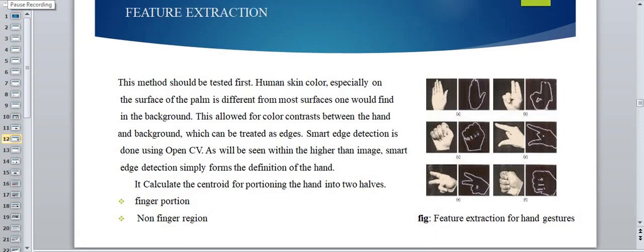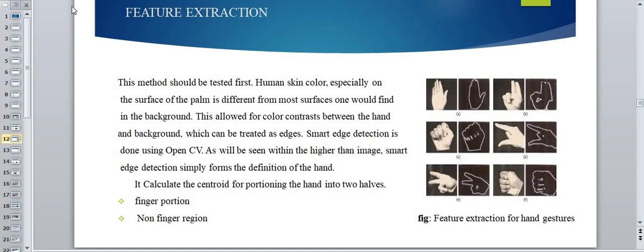And the feature extraction. In this method, we first test for human skin color, especially the surface of the palm and the difference from the surfaces of the background, and this allows the color constant between the hand and background, which can be treated at the edges.